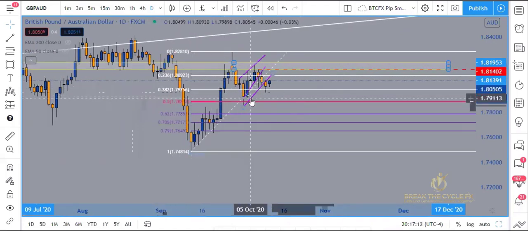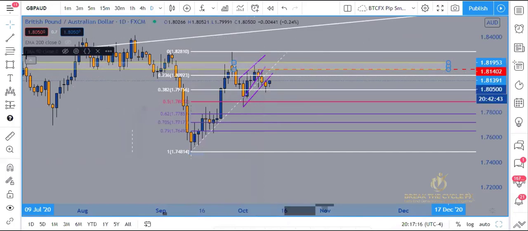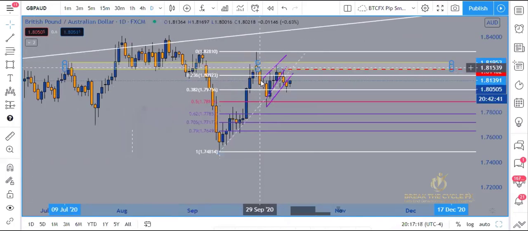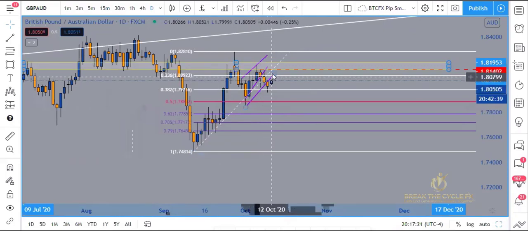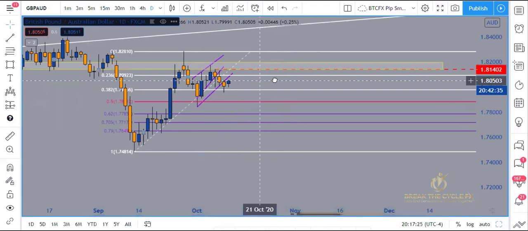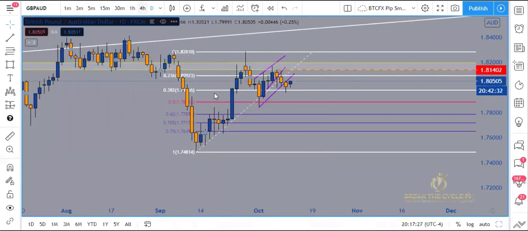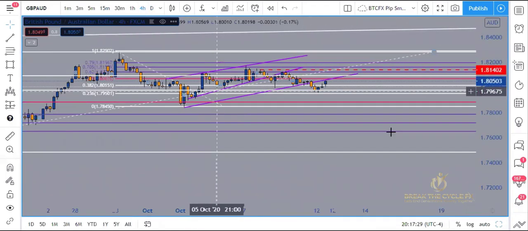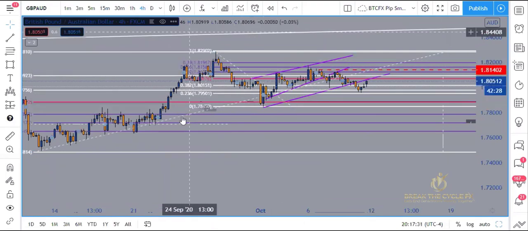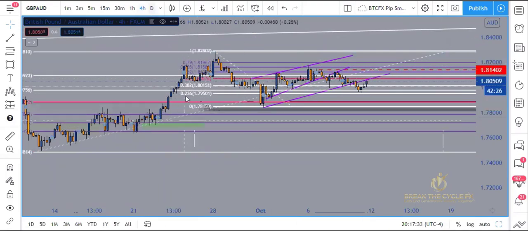So based off the daily time frame on GA, we did have a nice little double top here at this resistance level, but we might actually get a triple top happening. The price continues to buy up here. Let's go down to the 4 hour, see what kind of information we could get. Let me come back over here.